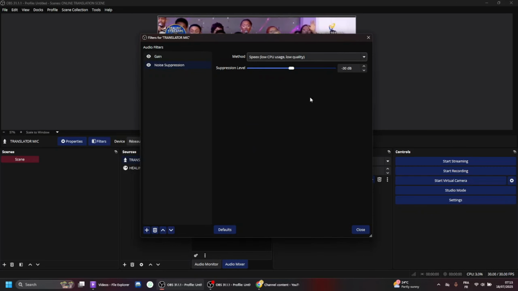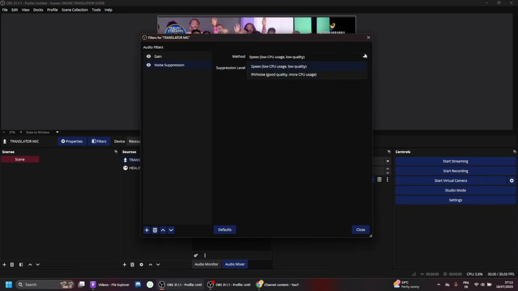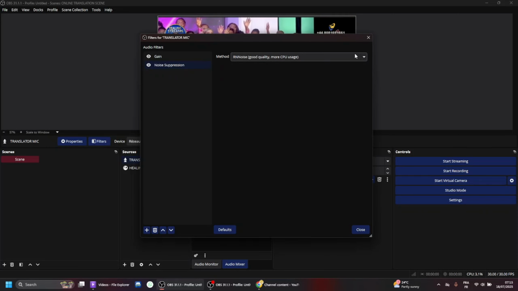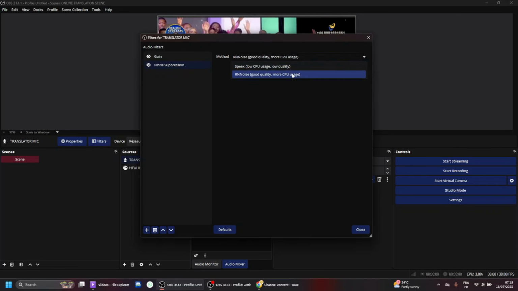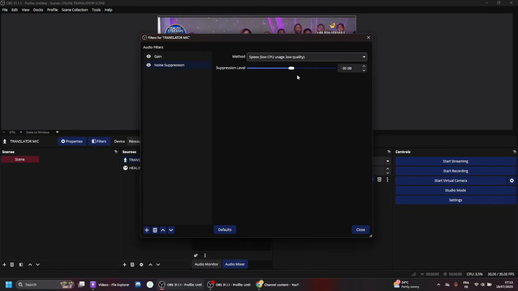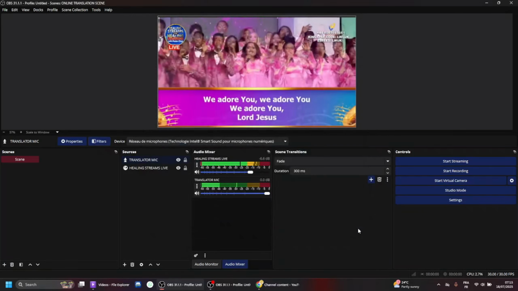If you're in a place that's a bit noisy, it would be inconvenient to be streaming a noisy background to the viewers. It can make them distracted and even click out. So make sure that you are in a quiet environment in the first place. But in the case that maybe you are not, please put on a noise suppression to reduce those noises. And the standard noise suppression is this. Actually, this is the best one, but it uses a lot of CPU, and if your computer doesn't have the capacity, please just click this one and then you can adjust it according to your needs.